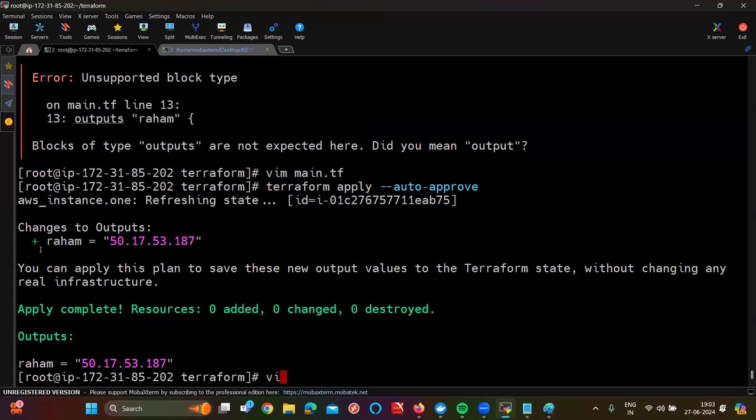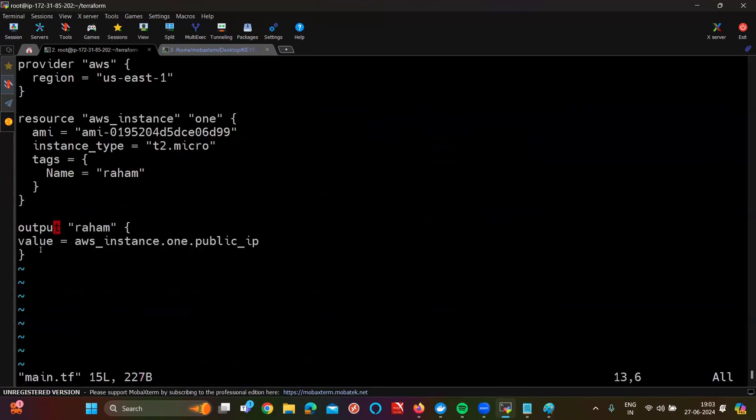Sir, similarly, if I want to get the private IP, what can I do? If you are executing multiple values, take them as an array. Make this open brace, comma, and put the close. Now I want to get the private IP address. Whenever I execute the AWS instance with label name 1, I'll get one private IP address for that instance. Just type here private underscore IP.